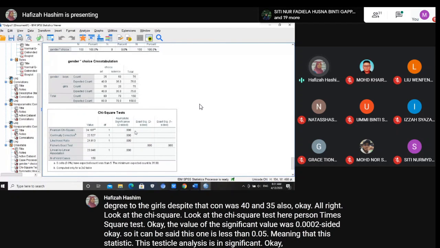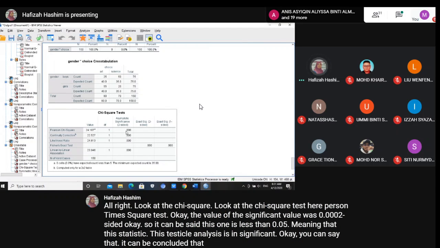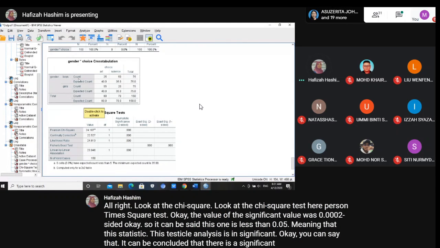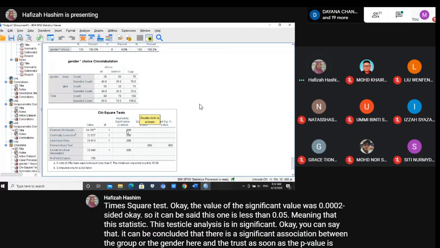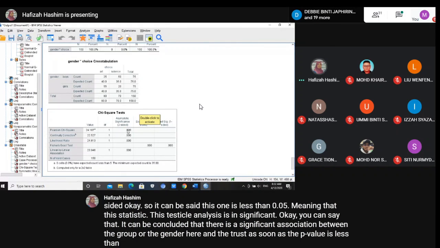Okay, it can be concluded that there is a significant association between the group or the gender here and the choice, as the p-value is less than 0.001.